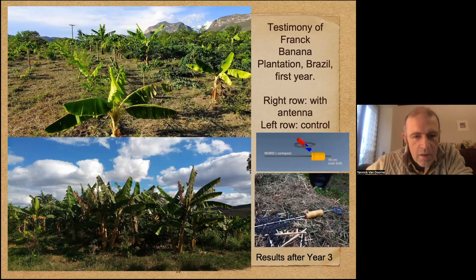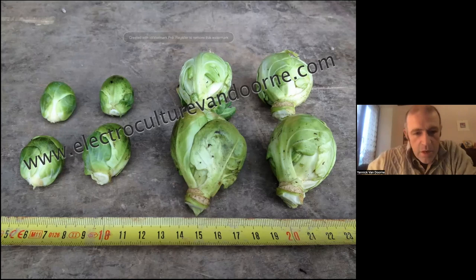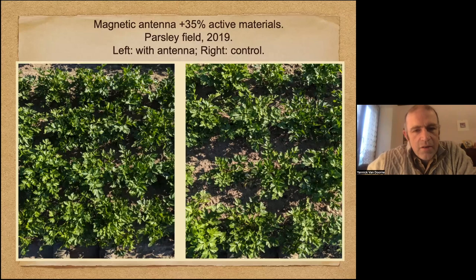So we continue. Here another example on Brussels sprouts. You see a huge difference in size. That was an example from a garden, my garden. Here on parsley. You see on the right the control plot where the parsley is smaller. That was a whole field of 3 hectares, so 3 times 2 and a half acres, so it's 7 acres 50 around. And on the left you see the parsley with magnetic antennas in the fields, and there we will see the result in measurements.